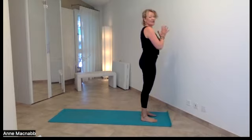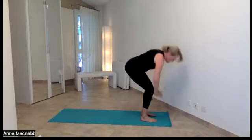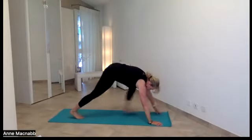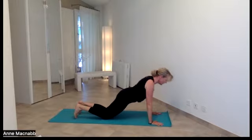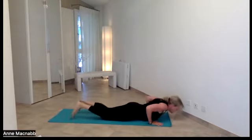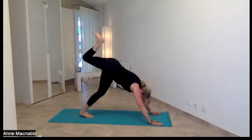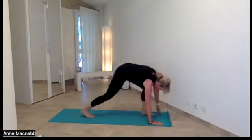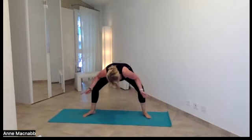Hands to heart center. Deep breath in. Fold it. Stepping back to plank. One push up. All the way down. Cobra. Down dog or crouching cat. Left leg rises. Swing it forward. Turn to your right. Toes pointing out, knees pointing out.